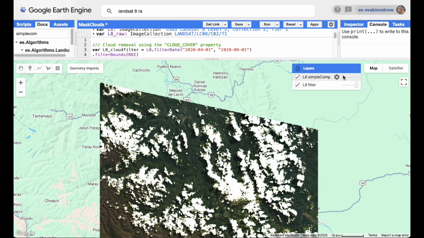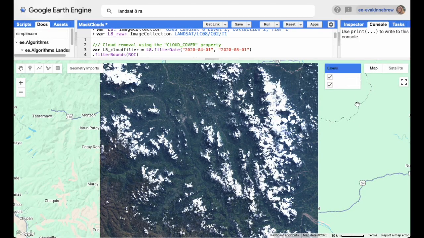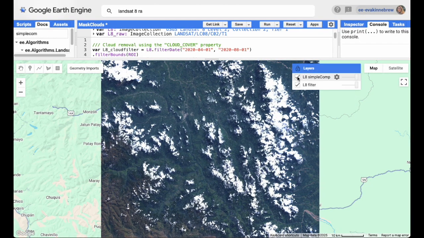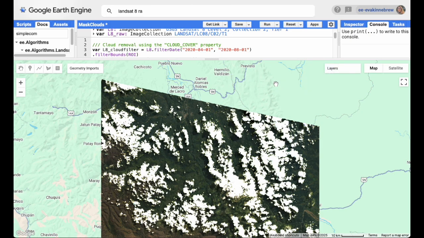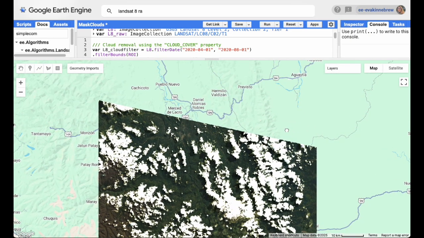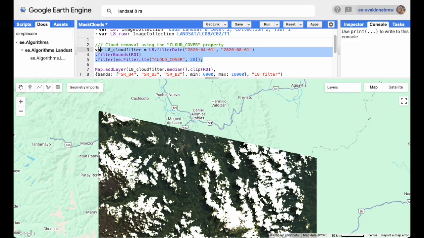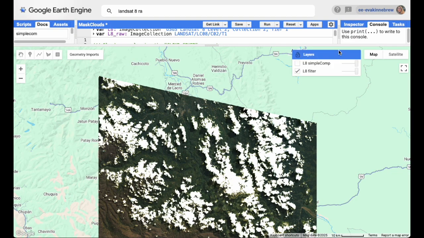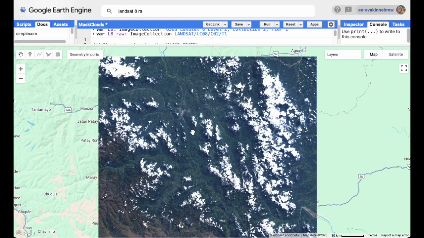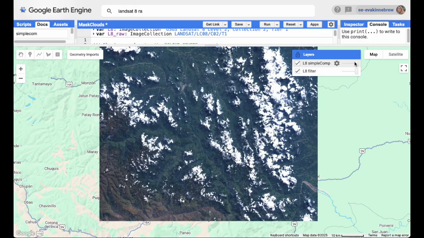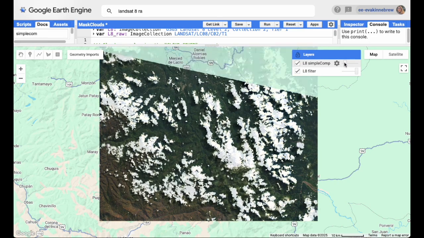And we can toggle between these images, and something might become clear to you, which is that in our original filtered image, we're actually missing the top part of our ROI. And that is because in this top tile that makes up our geometry, there actually wasn't any imagery that matched our criteria here. So there wasn't any imagery that had less than 20% clouds. So with this simple composite, we are getting our full ROI. We are getting a little bit less clouds. You can really see that there are less clouds in this area, but obviously we do still have some clouds here.